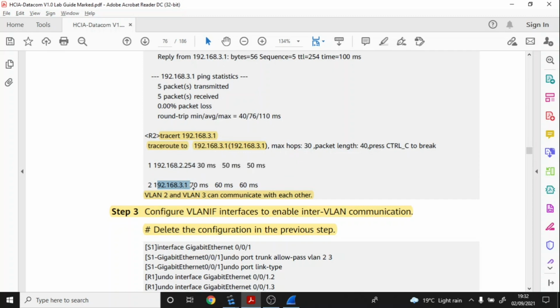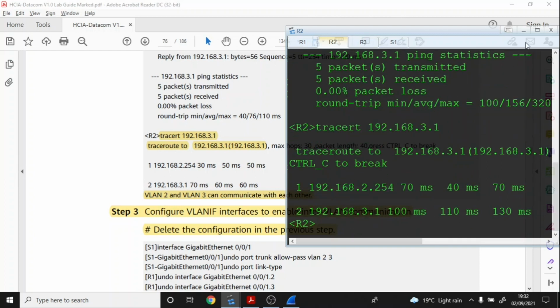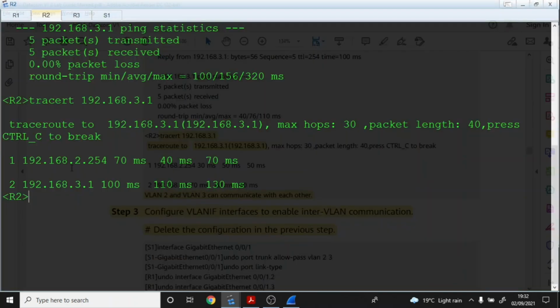So let's use the tracert. So we can tracert 192.168.3.1, like that. Enter. So if I blow this out, we can indeed see that it first gets to R1 on the sub interface 1.2.